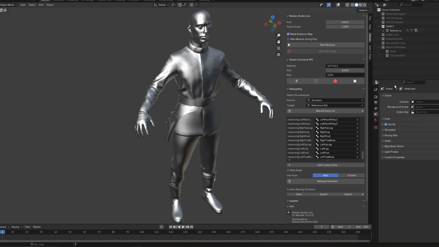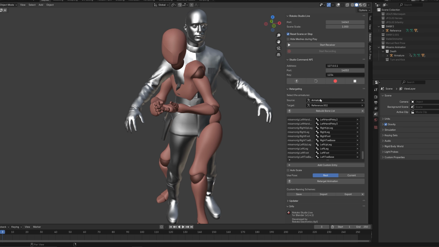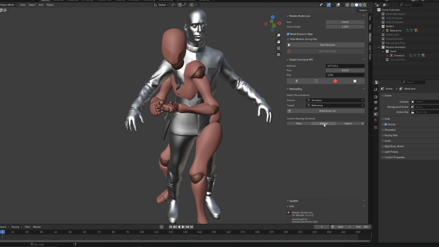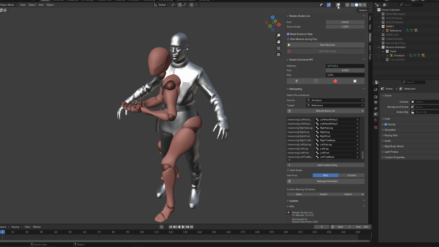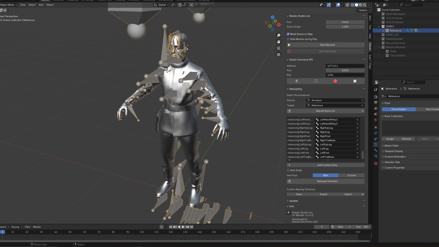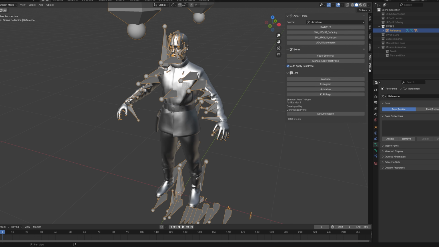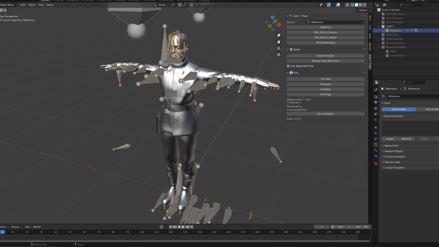If I go back to this one, I get the same animation up again, same source, but instead I use just normal reference instead of reference 02. Before I actually retarget, I've got build bone list, but before I retarget, if I go to this animation, go into my auto-T-pose script, select the reference skeleton, because I can now select skeletons, which is something that I fixed from last time, and I go Star Wars Battlefront 1/2, because that's the skeleton that we've done. Click that, auto-T-pose, and it does it automatically in rest pose as well, so you don't need to apply the rest pose, which is also something that's really good and a massive time save as well.